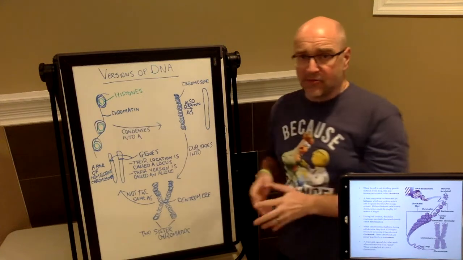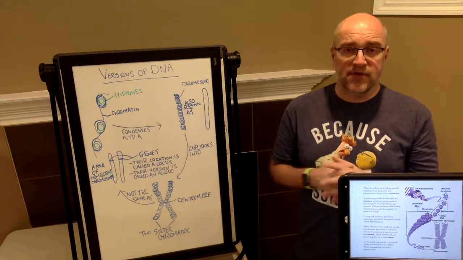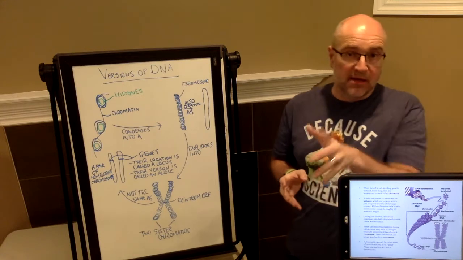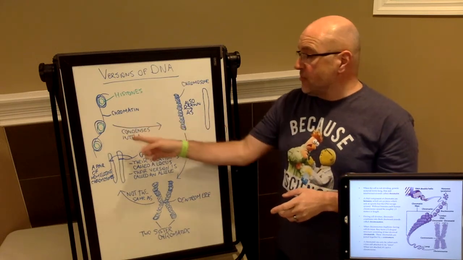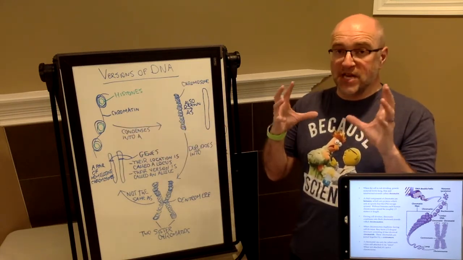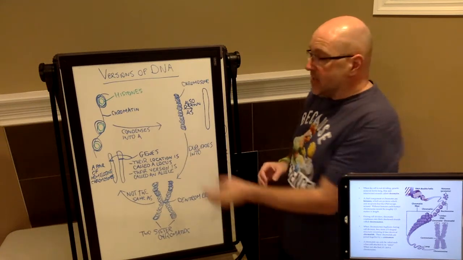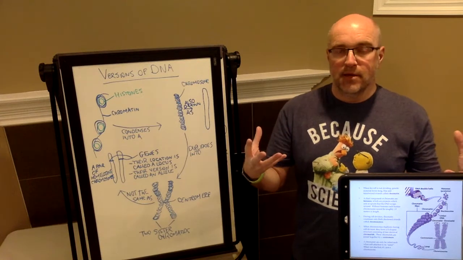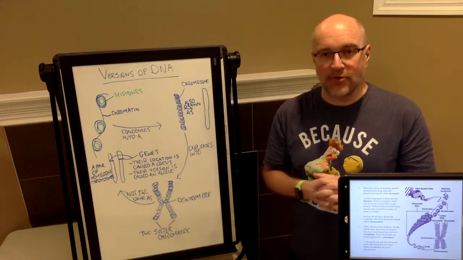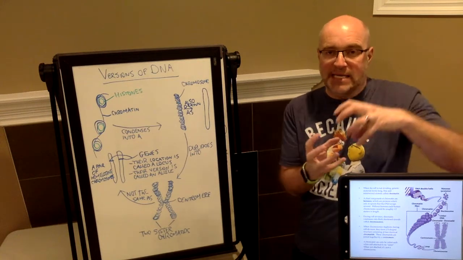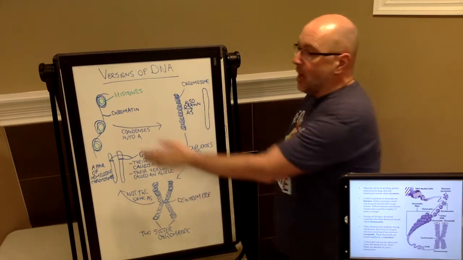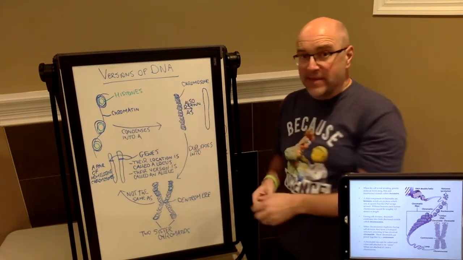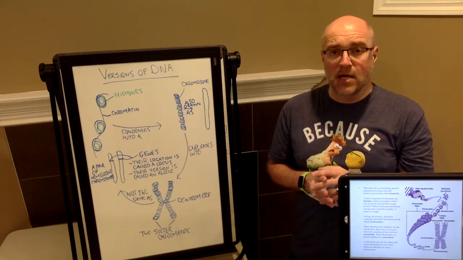When a cell gets ready to divide, just before cell division, the DNA has to undergo duplication, which we'll be discussing later in this unit. But just before the duplication occurs, the genetic material will condense. The spaghetti-like chromatin structures begin to condense in on themselves with no help from the histones. They do this on their own. They get into this condensed form, and that's what we actually call a chromosome.